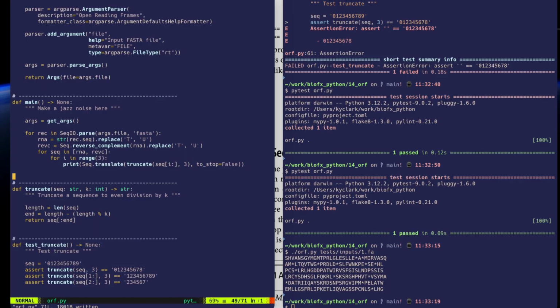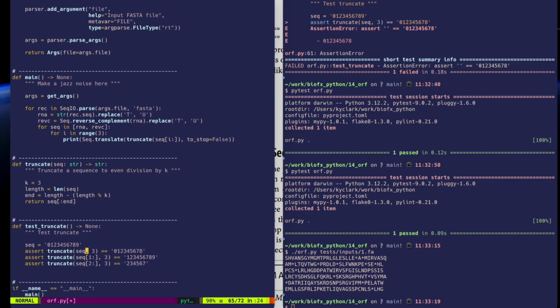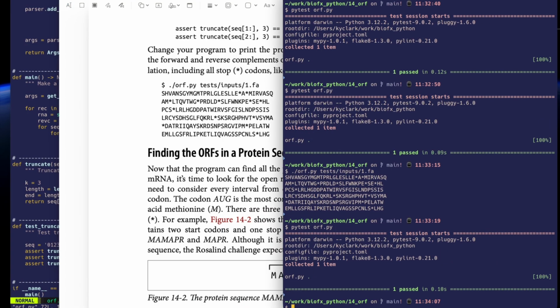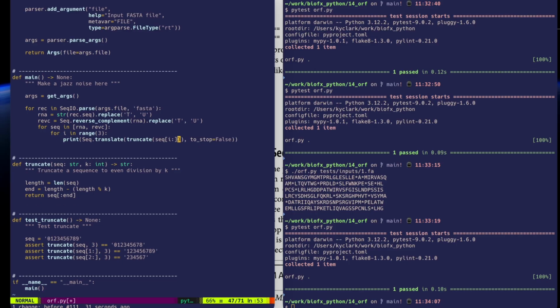If I wanted, I could have written this without passing this. I could have hard-coded k is equal to 3 here, and then I wouldn't be taking a k. Certainly an easier way to write this, and I would get rid of those, and then I would run PyTest on this, and I would see that this works just fine. And so another way, a simpler way, arguably, to write this, especially if it's always going to be 3. I will leave it the way it was because that's the way the book was written, but more food for thought.